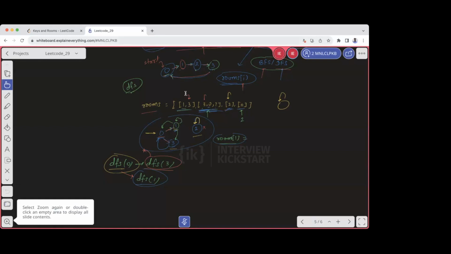Of course we can use BFS as well, so both will work, right? But the source node of BFS or DFS should be node 0, should be room 0, because we can start only from that room, because that room does not need a key to enter. And for keeping track of visited nodes, we can use an array, because given that all the IDs of rooms are in the range of 0 to n-1, a simple array of size n would work, or you can use a hash map as well. So anything is fine.